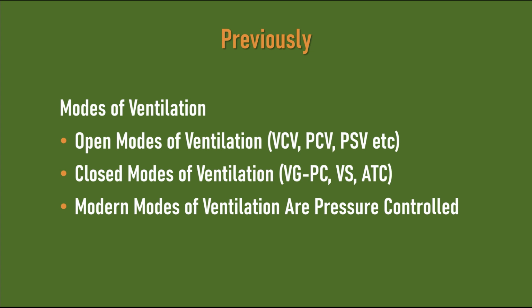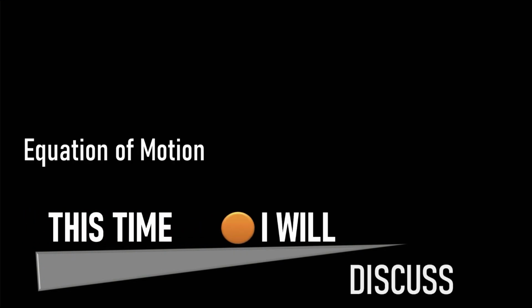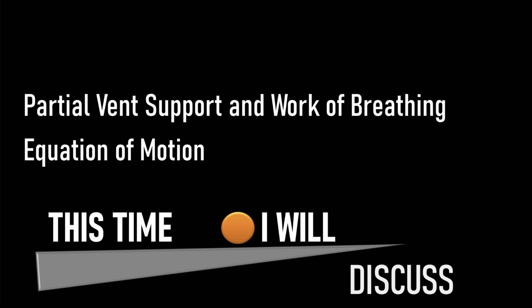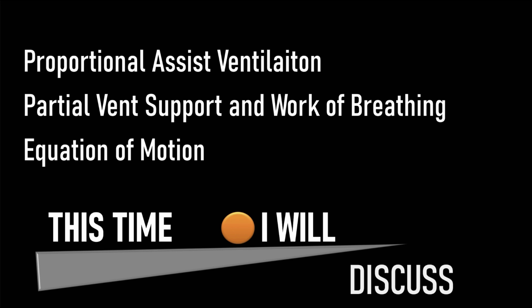Well, that's a mouthful. I'm going to start with a very simple but important equation, the equation of motion. Then I'm going to move on to talk about partial ventilator support and the work of breathing before going full tilt into proportional assist. I will make one point from the outset. If you had never seen a ventilator before and knew nothing, I believe that this is actually the easiest mode of ventilation to pick up and use. I believe that many clinicians and respiratory therapists avoid this mode because of inherent cognitive bias. It is really simple. Please follow me in this tutorial.